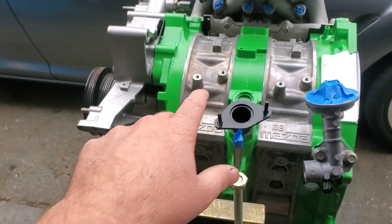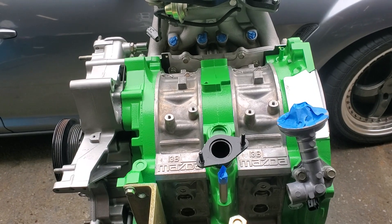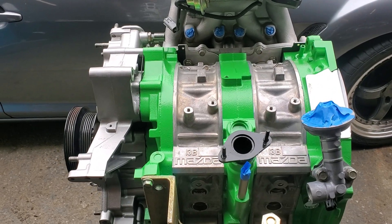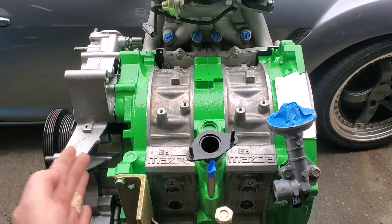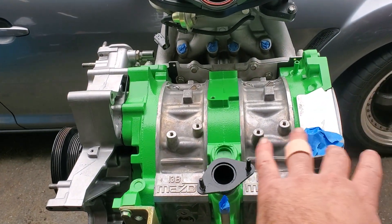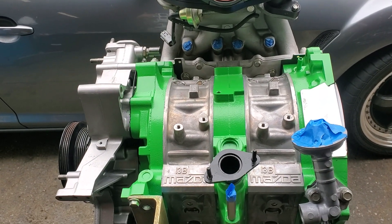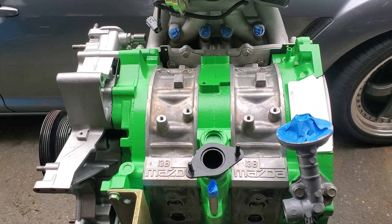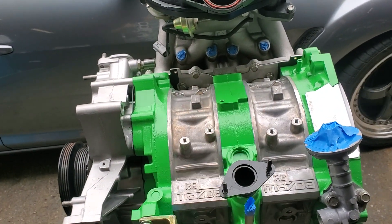The rotating assembly — the rotors — was lightened through KMR, side cut through KMR, and then balanced by MazdaTrix. The front rotor is balanced to the front counterweight, rear rotor to the rear counterweight, and we also do rotor matching. By the time you're done, you've got a high RPM, lightened, side cut, balanced rotating assembly — better than the factory ever delivered — set up to reduce any wobble or oscillation and allow more movement at high RPMs.